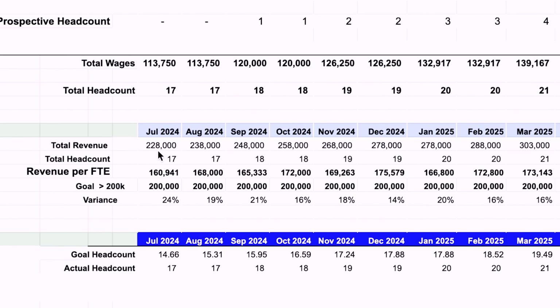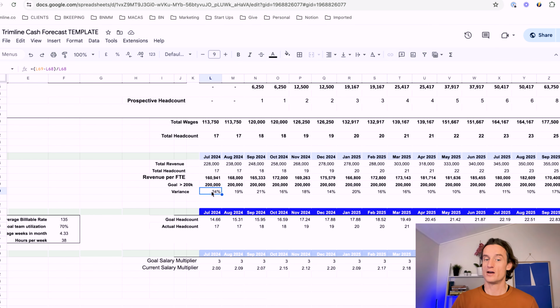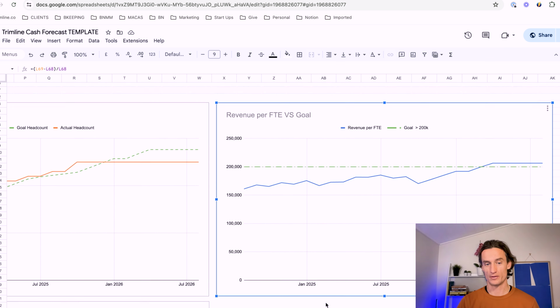Revenue per full-time employee is a really common one used, especially for my agency clients. All you do is take your total revenue, whatever that is, and this is a forecast looking into the future for future revenue. We have a look at what our existing headcount is right now, and then to calculate this we take our revenue times 12 and divide it by our overall headcount. The times by 12 is just to annualize it, to give us an easy way to compare apples with apples across the months. The goal is above 200K, and then you can work out if you're on or off that. So that's a really simple one, and that's your revenue per full-time employee that we're calculating.